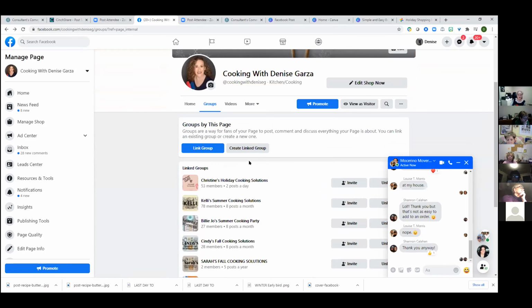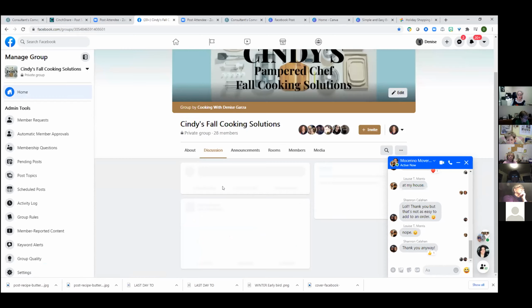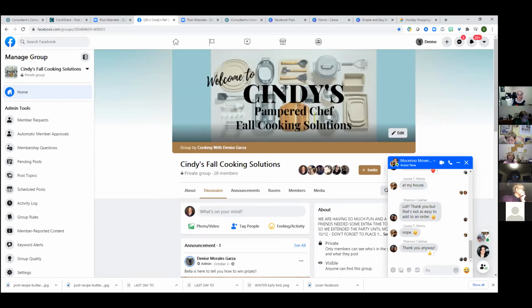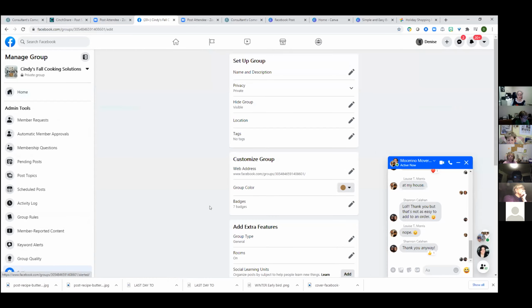So the one thing real quick, y'all, while I'm looking at that. For those of y'all that don't know, if you are in your parties and you upload your banner first, if you're new Facebook, after you upload it, go down to settings and hit group color.